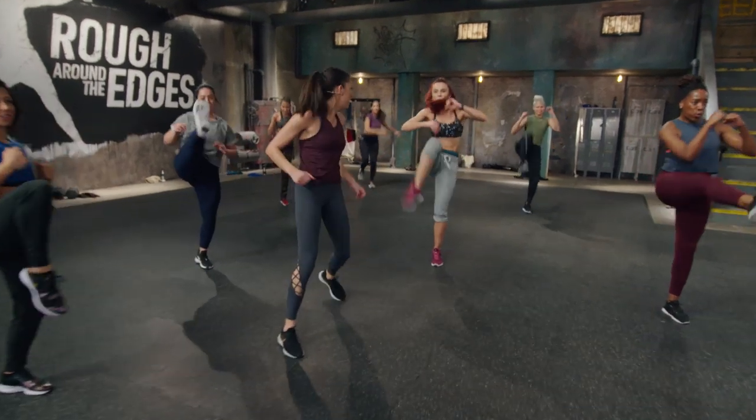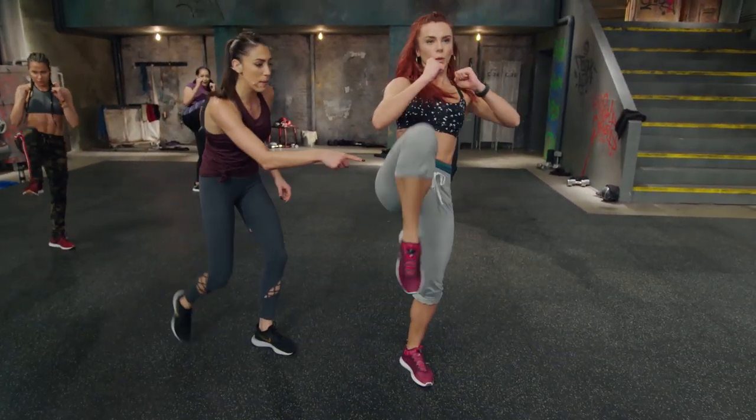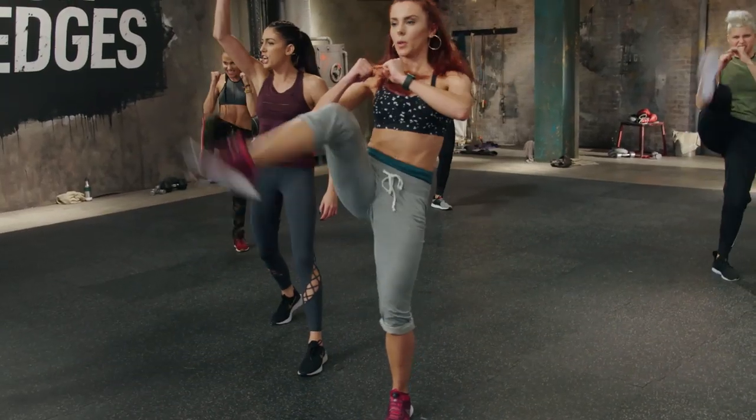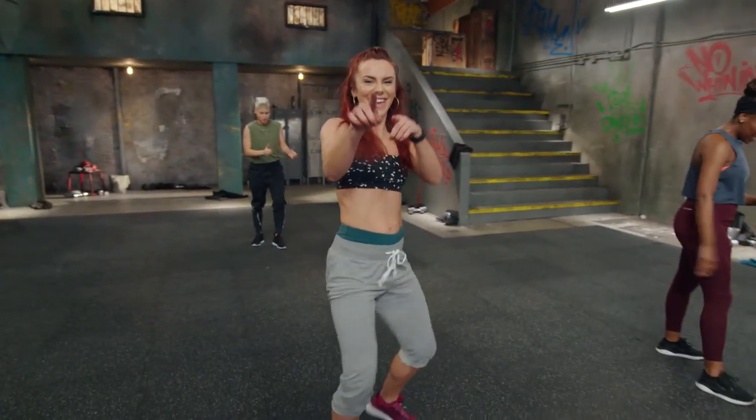Go, go, go. Very nice, and down. And go, rechamber, hold, and down. Very nice, and three, two, one. Great job, girl. Let's take it to the other side. This is what it looks like.